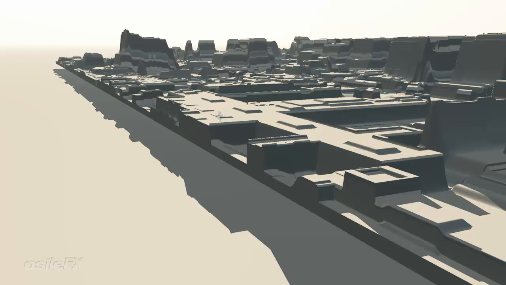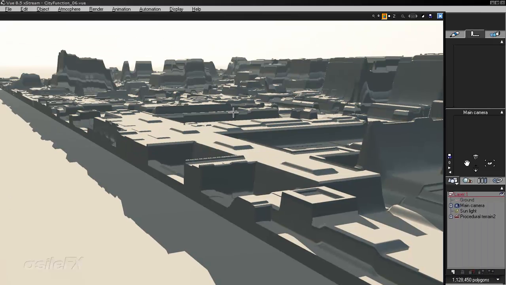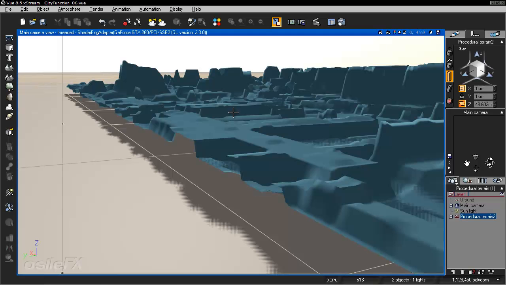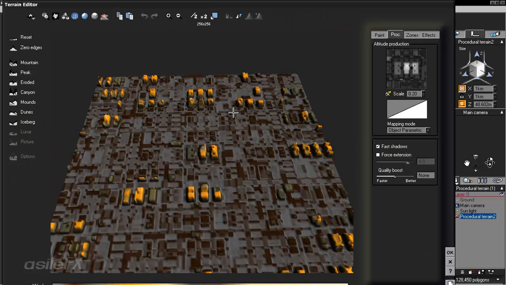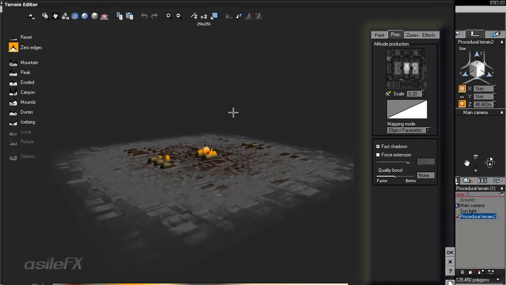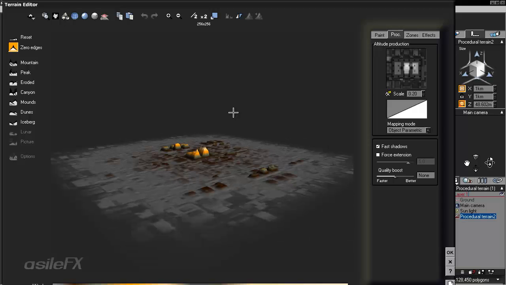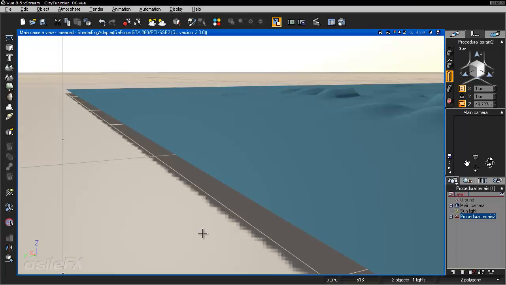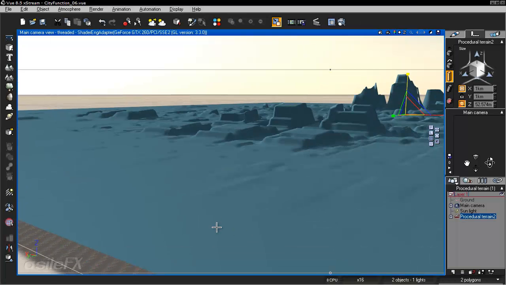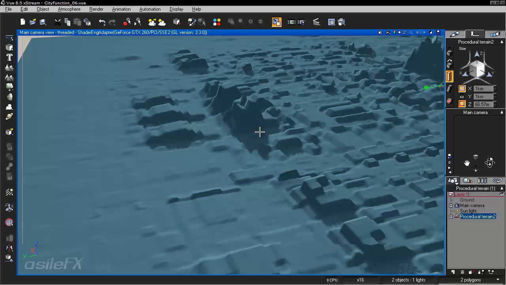Now we can't use the 0 edges that's built in to the terrain editor because that is a rounding effect that is meant for leveling out the edges of the terrain, although this does in some cases work to create something that's pretty cool looking, and I have used it for a couple of scenes. It gives a nice transition from the inside to the outside.